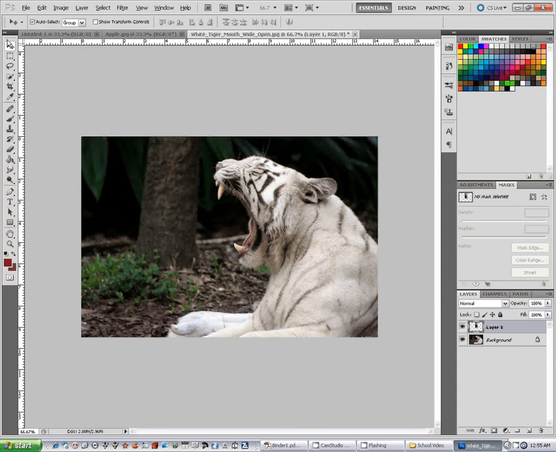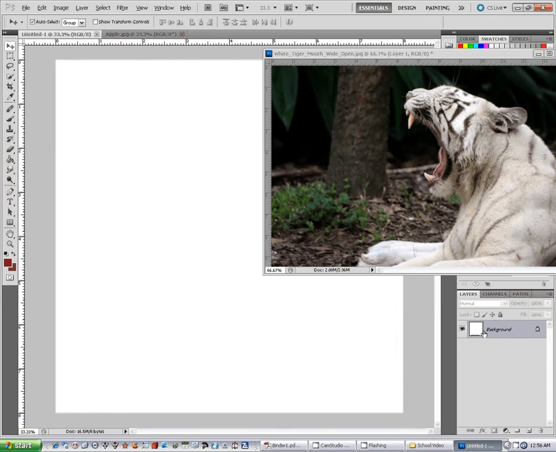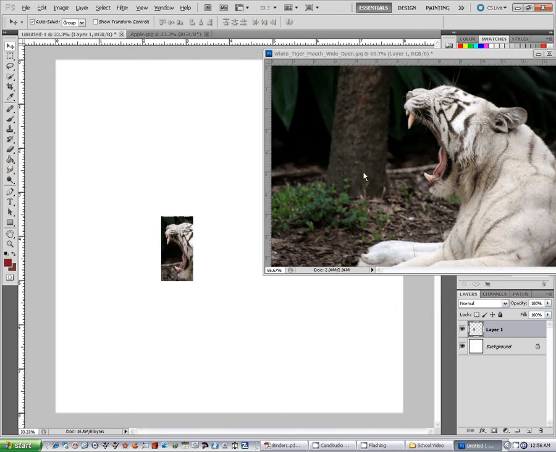Now, using the Select tool or Move tool, shortcut V, drag the selected area for the tiger's mouth over into the new document.